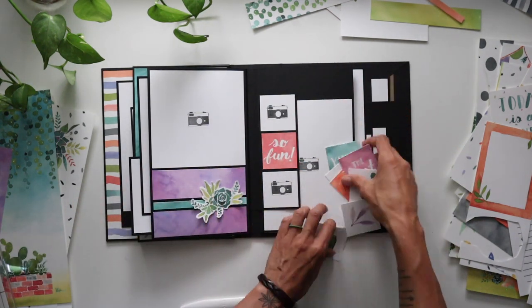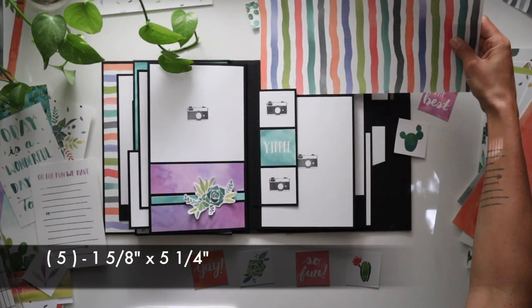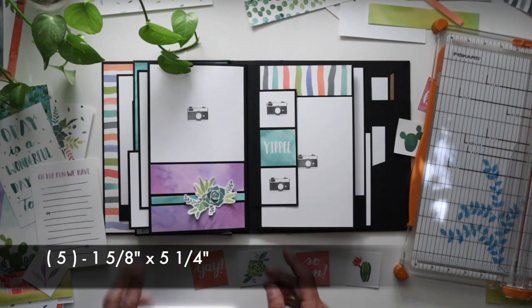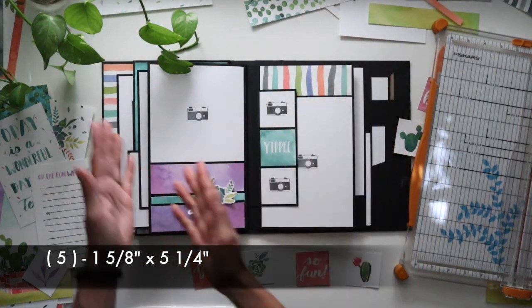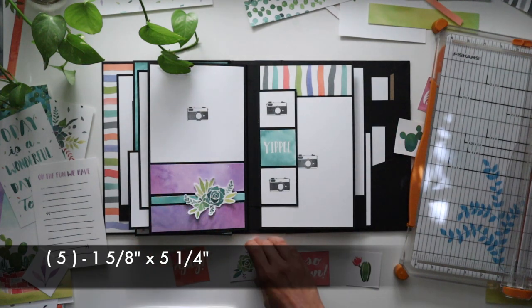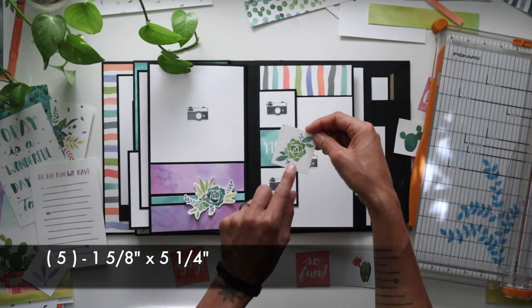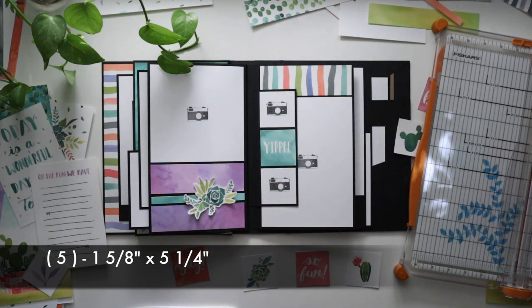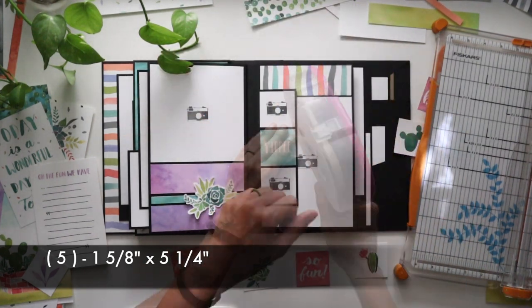Okay, so I need to decide what pattern I'm gonna do there. I think I wanna bring back this lined paper. It's super duper fun. I'm gonna stick these down. I like the idea of the blue coming over here, and we've just got this nice balance happening. If I were to use this one, it would just be a kind of a repeat here, so I think I can take advantage of this guy in a better way on a different page. So words with images just pair perfectly.